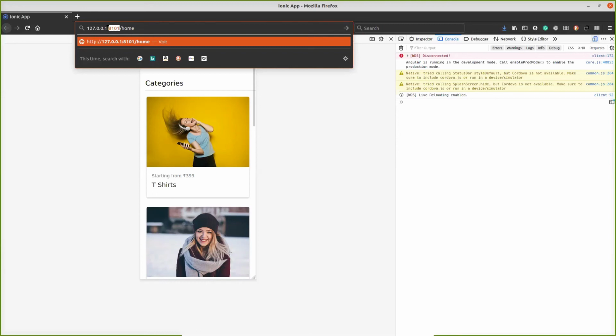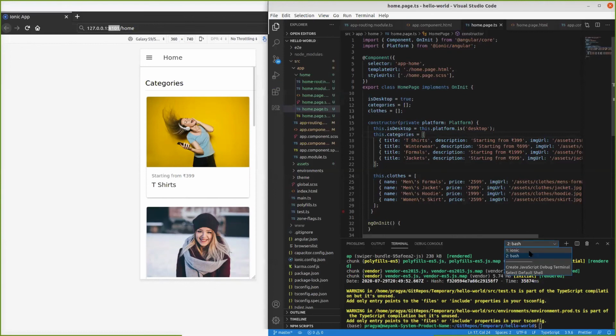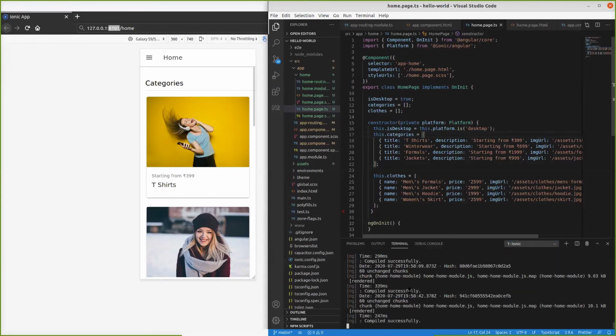By default, Ionic runs at 8100, but while running ionic serve, you can specify the port to be a number between 1,000 and 65,000 approximately. So you have nearly 64,000 options to run multiple servers.